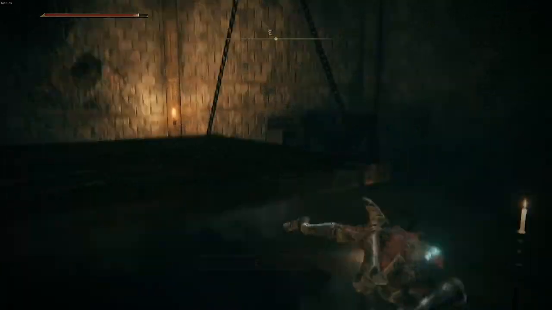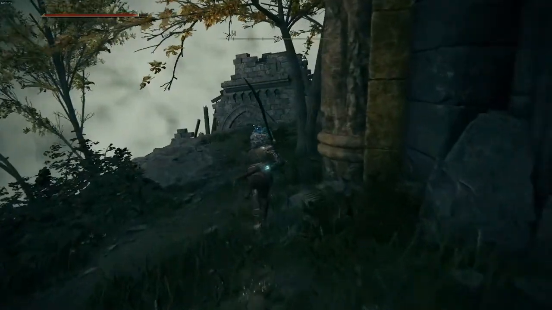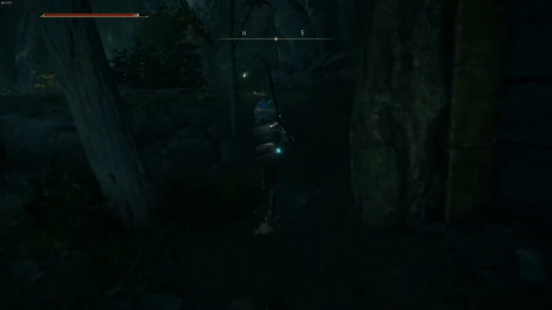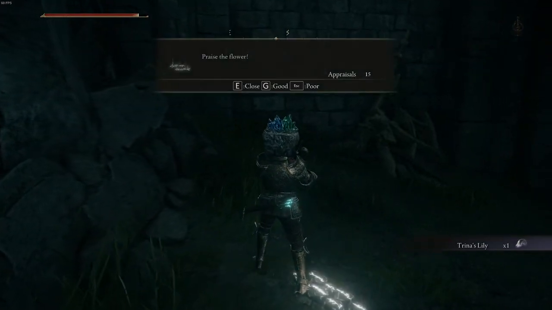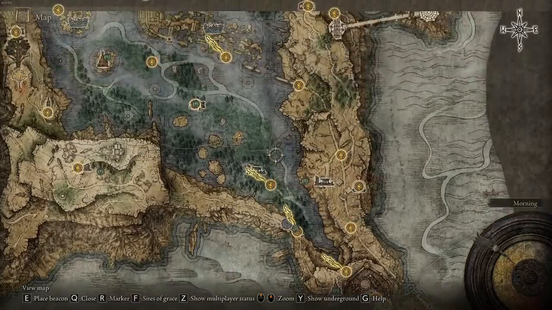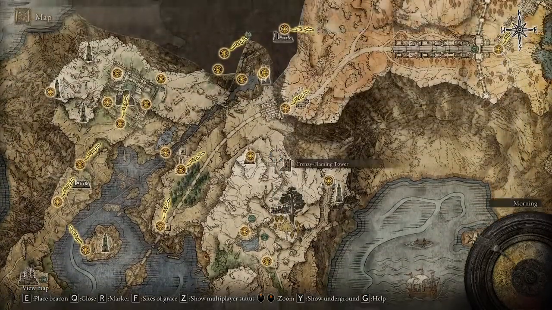Alright, I double-checked the guide. Yeah, that was quite literally all it was for, to fight the Crucible Knight. So that makes three I've killed now: two boss ones and a not-so-boss one. Alright. Where else have I not explored, really? I'm trying to think. I've explored a lot.